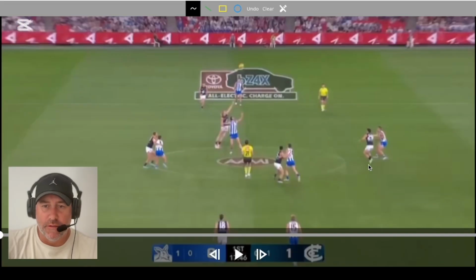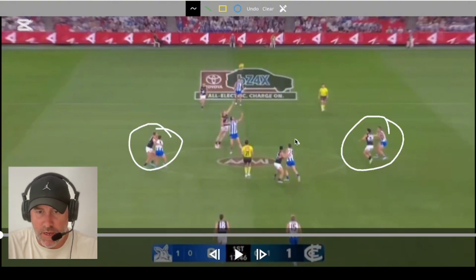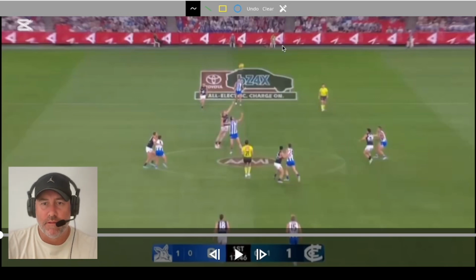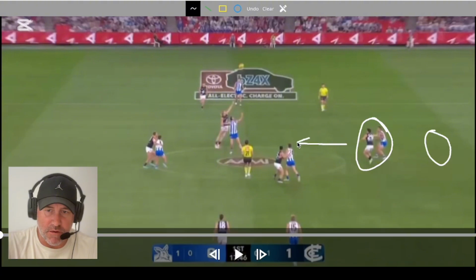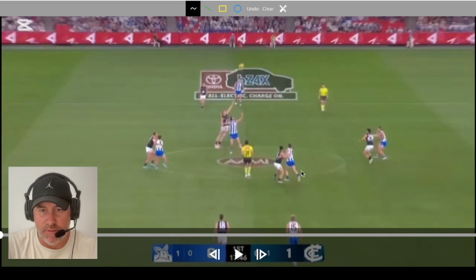Okay, this is really early in the game, and you can see Hewitt, he had a massive game. I think he's been really outstanding for the Blues in the centre bounce. Cripps is set up as a blocker, Gripper as a sweeper, and I think Chera as the receiver. Throughout the game, they used the blocker quite well. Sometimes the blocker started there, and in this case, Hewitt starts there. The mode of this setup is to come on this angle and then be able to either hook out and release or hook out and go themselves. In this particular case, that's exactly what happens.